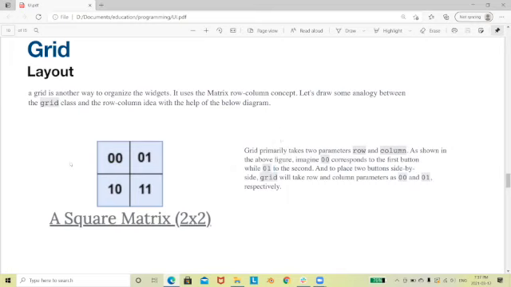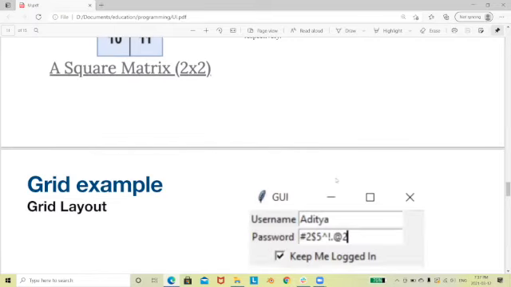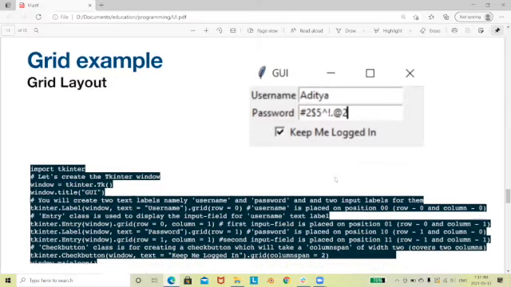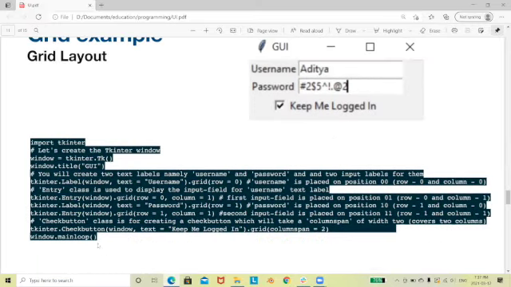Same thing for these two. And the grid, it'll take row and column parameters like that. And an example here is this. So I will send you the code and then I'll explain.